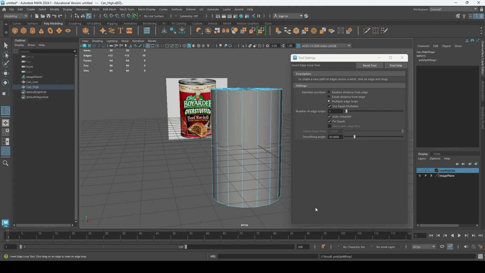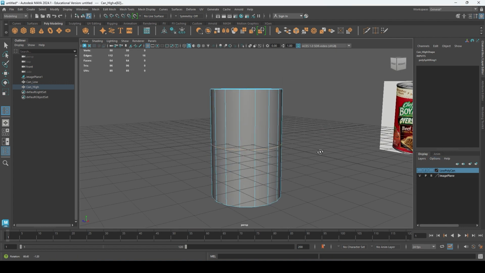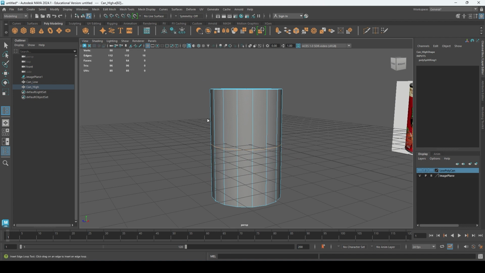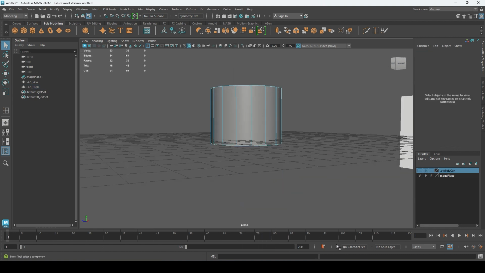Now before I get out of the tool settings, I want to reset the tool so that the Insert Edge Loop tool behaves the way I typically want it to. Close out of that. And let's get rid of everything that's below that edge loop we created. Press Q, that deactivates the edge loop tool that we were using. So if I tried to grab those faces with the edge loop tool turned on, it would just start creating edge loops willy-nilly. So make sure you press Q. Q is our select tool. We're going to right click, go to faces, grab these faces, and delete.